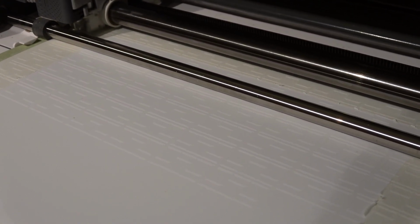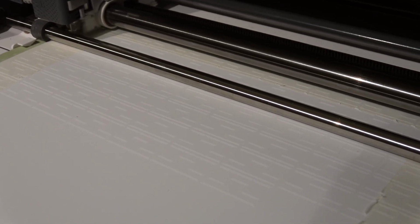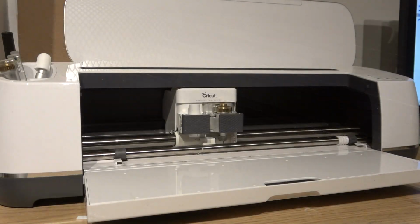You know, you imagine trying to cut out a 20mm by 20mm square in embossed brick plasticard, and you need to do it 140 times before you can put those parts onto your model. That's going to take you ages, and are you going to get them absolutely right every time? No, of course not. There's always going to be a margin for error. So basically, I'm using this machine to cheat and to speed things up.